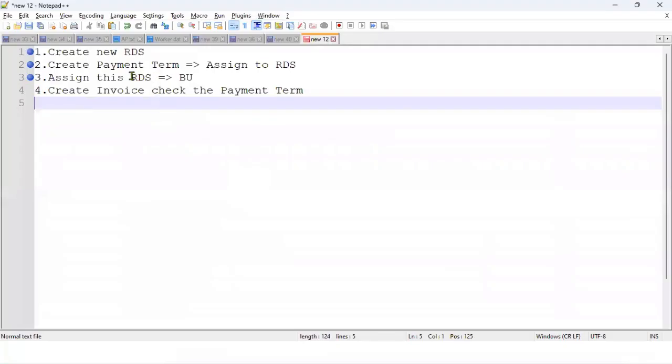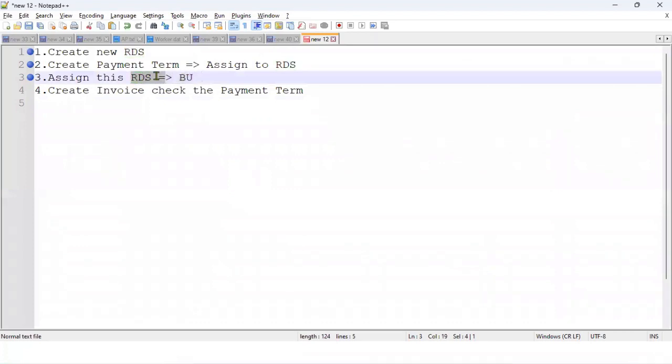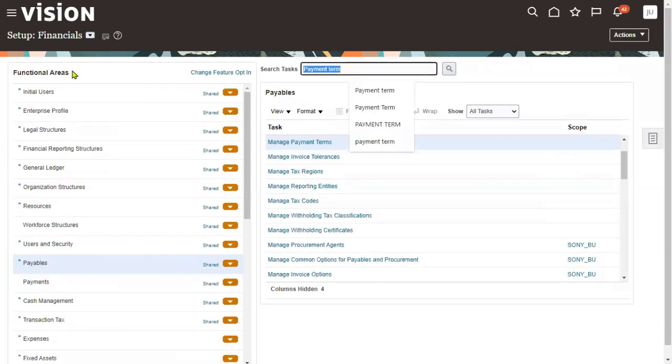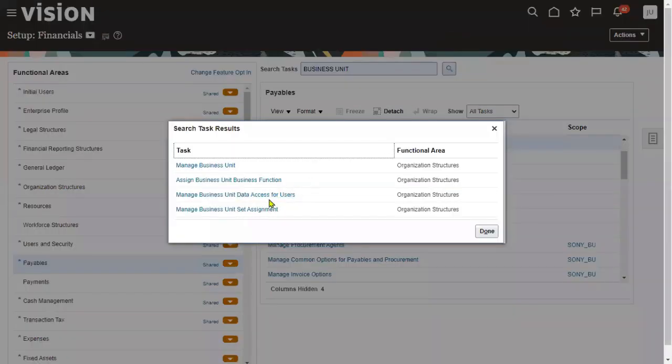Let's assign this reference data set to the business unit. When you assign your reference data set to the business unit, indirectly whatever payment terms you have in this reference data set will be assigned. There are two payment terms, right? Let's go back to the task, business unit. There is a task called business unit set assignment.